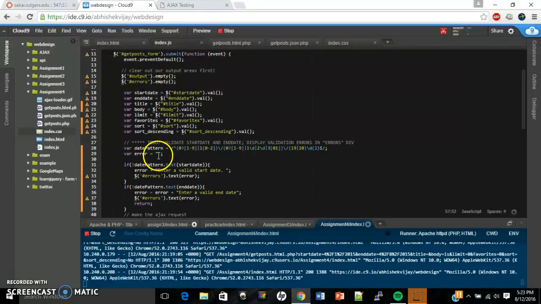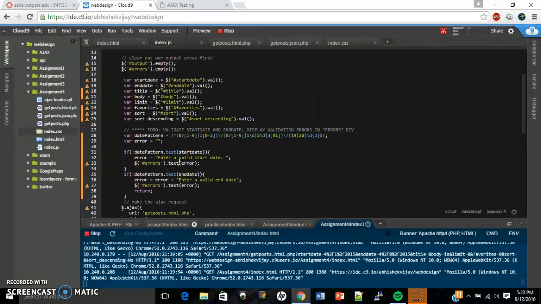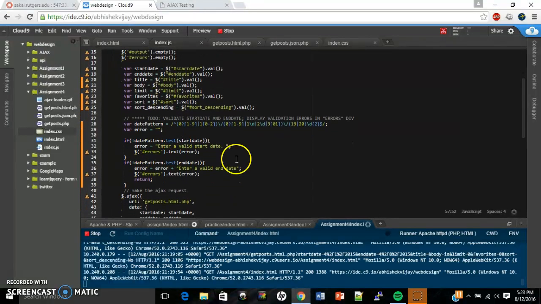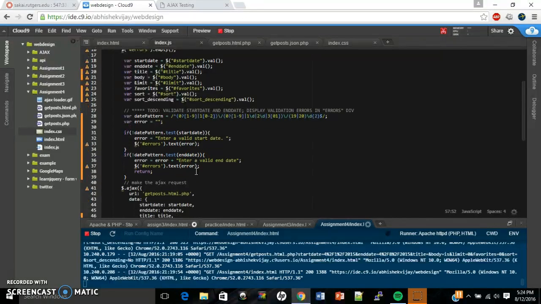Here's my error blank string, and here's my checks. If date pattern does not equal start date, then you get the error, enter a valid start date. And then the same thing here with end date.